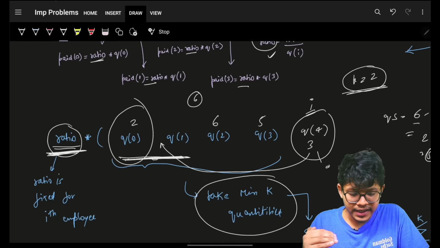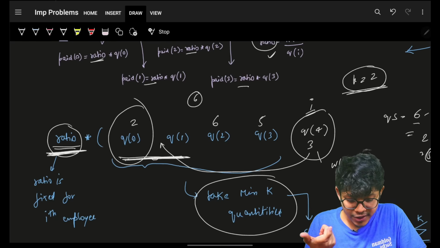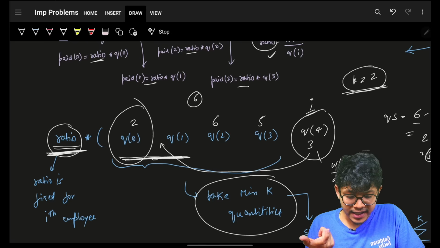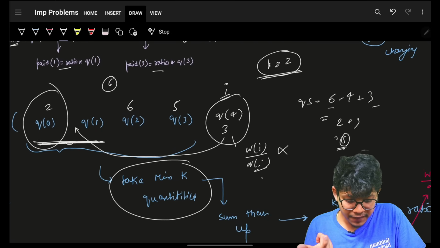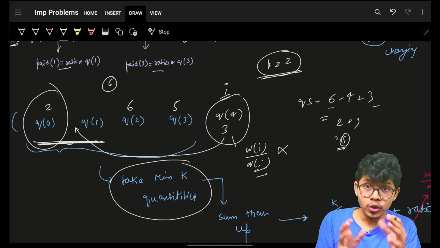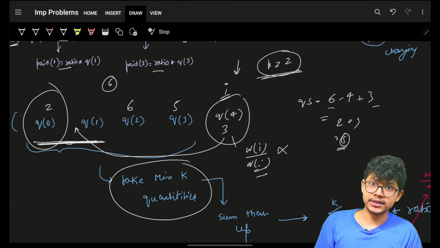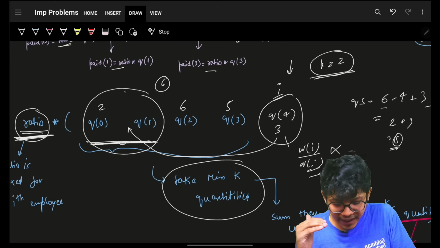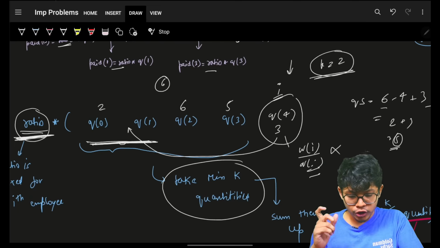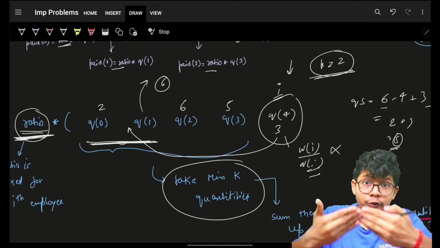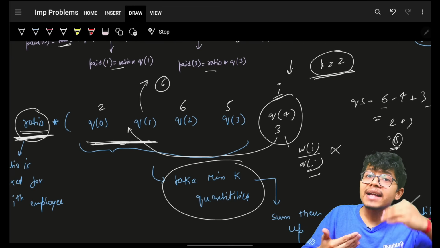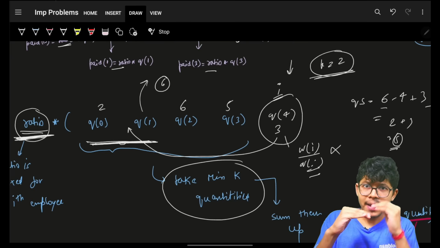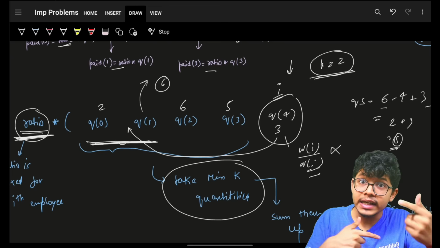For sure I'm at the ith index, so I can simply get its ratio value, which is wage of i upon quantity of i, and multiply this quantity sum with this ratio, and I'll get the new cost when the ith person is the chosen one. So you realized I was keeping track of the minimum quantities. Again, you saw that you have to remove the maximum quantity. So to remove the maximum in a very small time, you need a max heap.